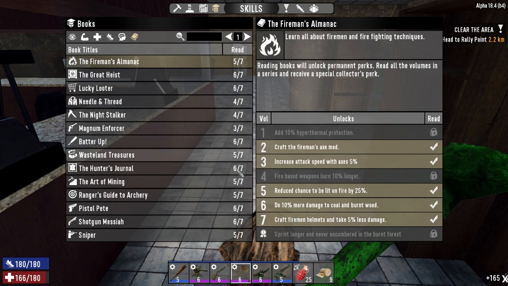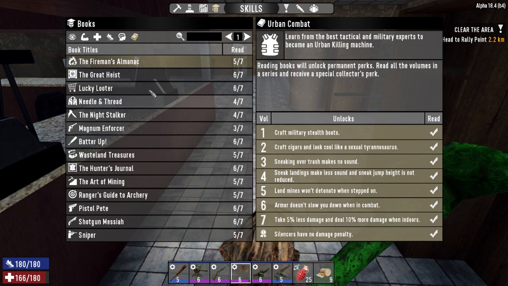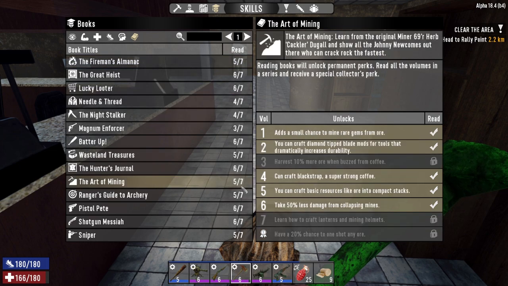Books. Sure, we did get 7 out of 7 of something. Yeah, urban combat, we got 7 out of 7. Lucky looter, 6 out of 7. Art of mining, 5 out of 7. That would have been really nice, actually, if we had found all of that.